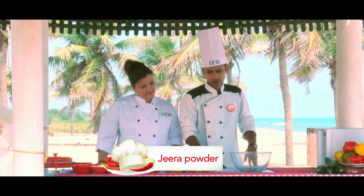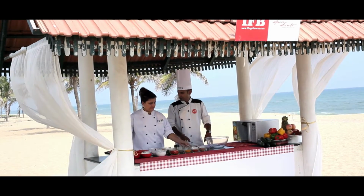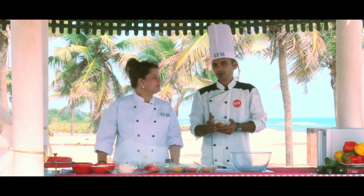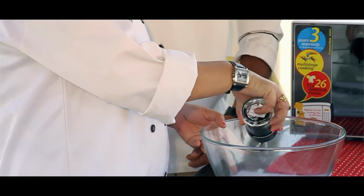Then you have the jeera powder. Then afterwards you have ginger garlic paste, pepper powder, all these. And of course, I'm going to use the meat from the chicken legs. A bit of oil. Direct me on this. Sure. About 20 ml. Okay.